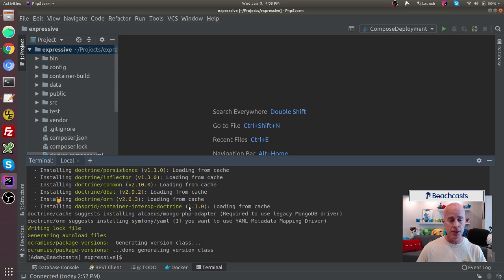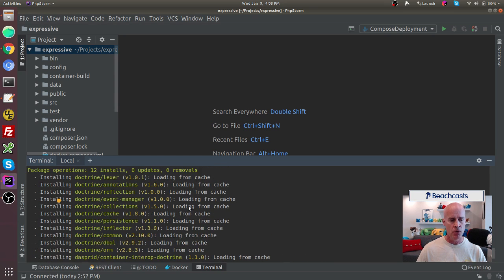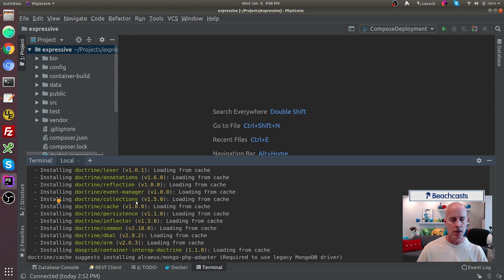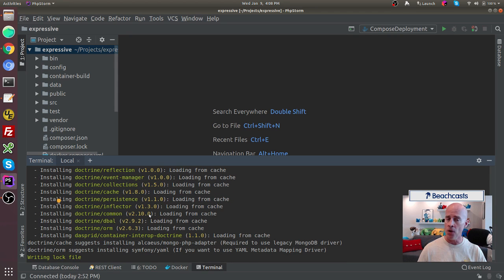Now it finished, so by looking through these, we can see that it's pulling in Doctrine Lexer, Doctrine Annotations, Reflections, Event Manager, Collections, Cache, Persistence, Inflector, Common, Dbal, ORM, and of course the Container Interop Doctrine that we originally installed, right? So it brought on all these dependencies for us. We didn't have to worry about figuring those out. Composer did that for us. So that's installed. So we have the package, and we have Doctrine ORM installed.